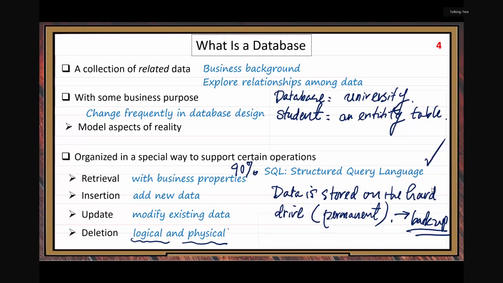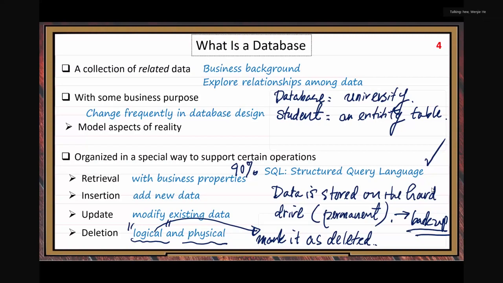But there is another type of deletion we call the logical deletion. From the name, you can see we do not really delete our business data from the hard drive. The data is still on the hard drive, but we only mark it as deleted. We use some special way to mark it as deleted. So that data piece still stays on the hard drive. It's not gone. Later, if we realize the deletion action is wrong, we can recover it.